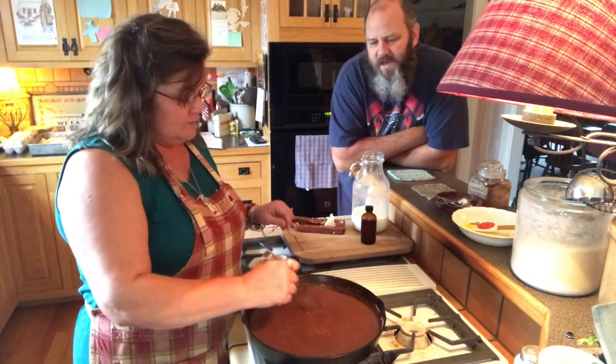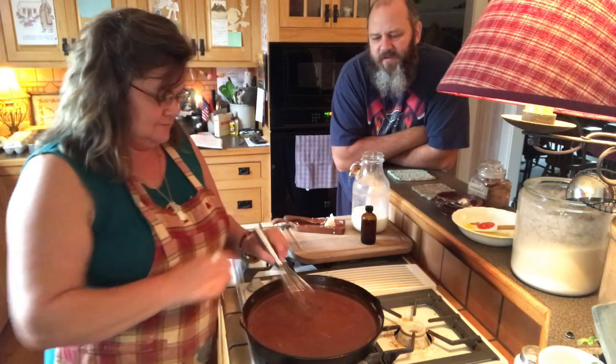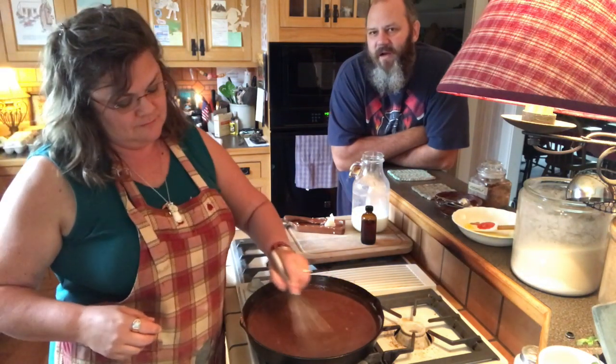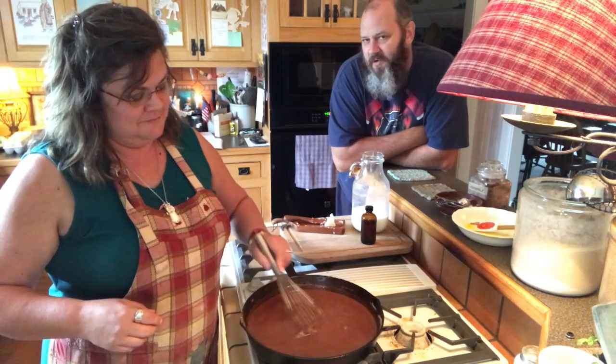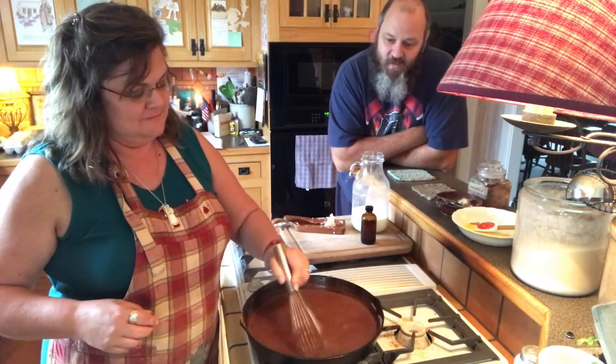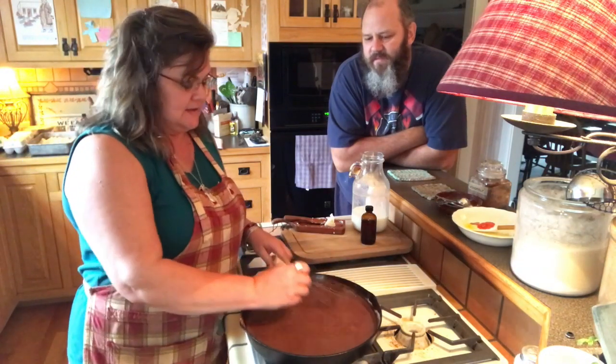But after my brother and myself both got married, anytime we'd have a family gathering, my grandmother would cook two chocolate pies. One for my brother to take home and one for me to take home. So that's a sweet heritage memory. It is.